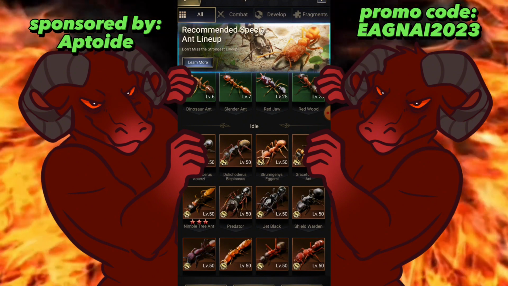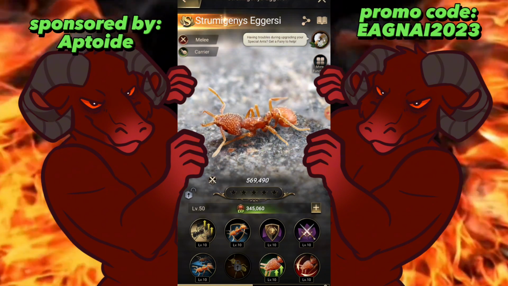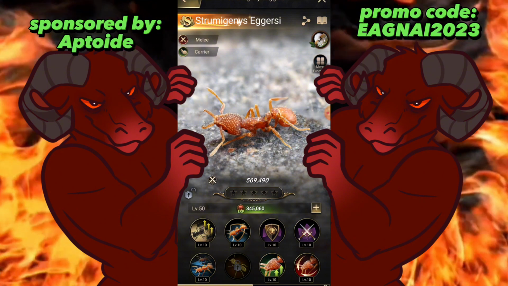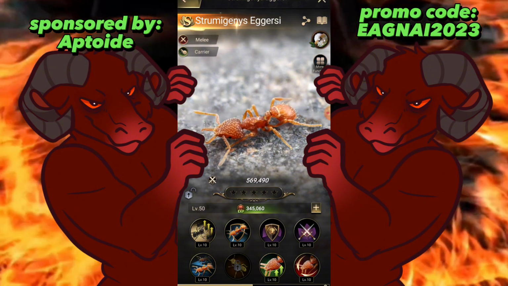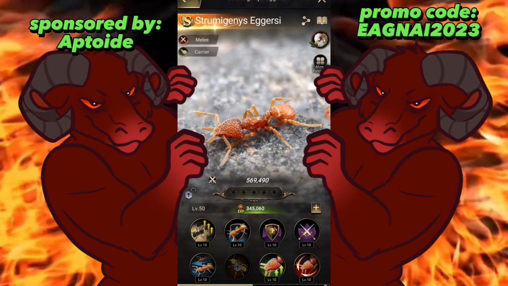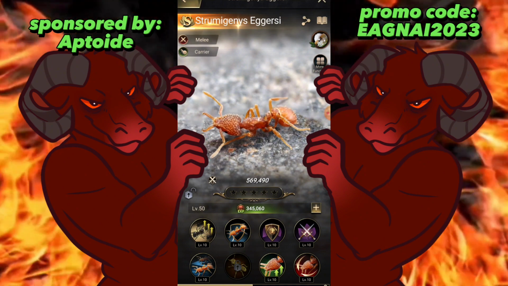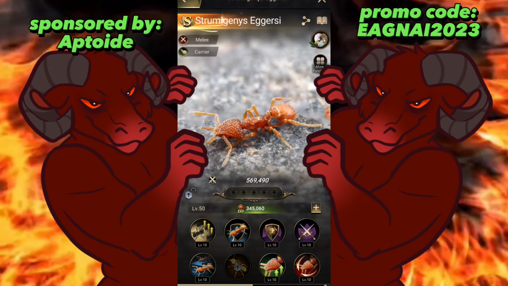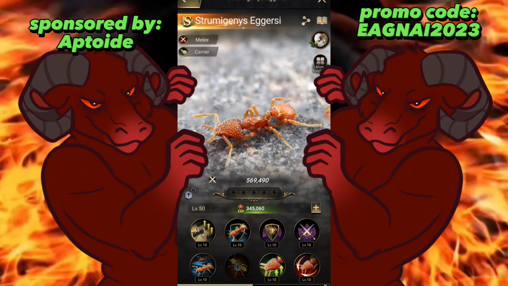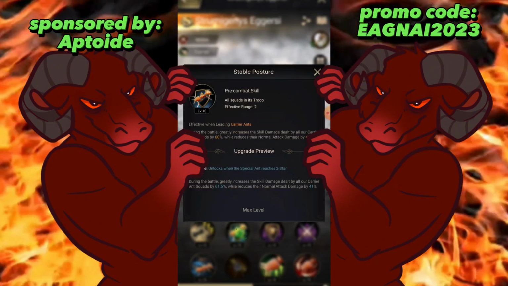So, as always, we're going to go into each of these ants. The skill 1, 3, 4, and 6, we are going to ignore, as those skills are pretty universal across every single ant there is. So there's really no reason to go ahead and look at those. So let's get right off the bat.